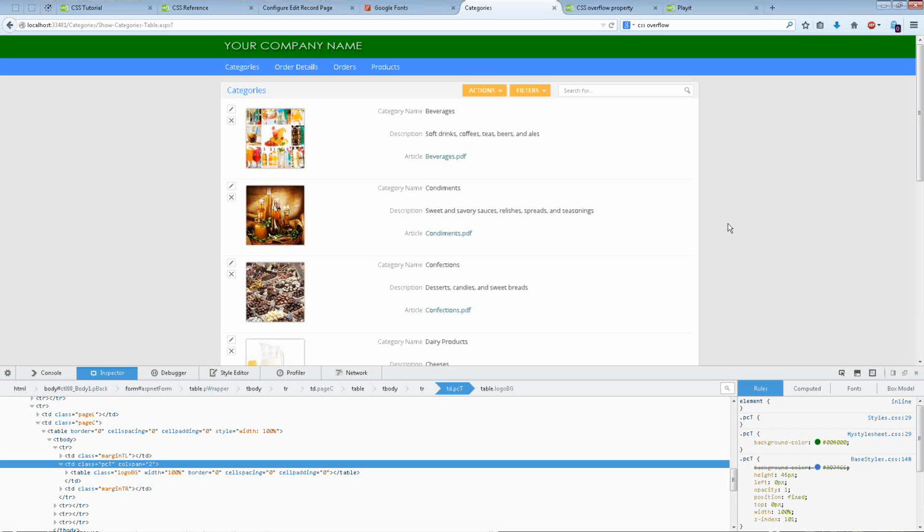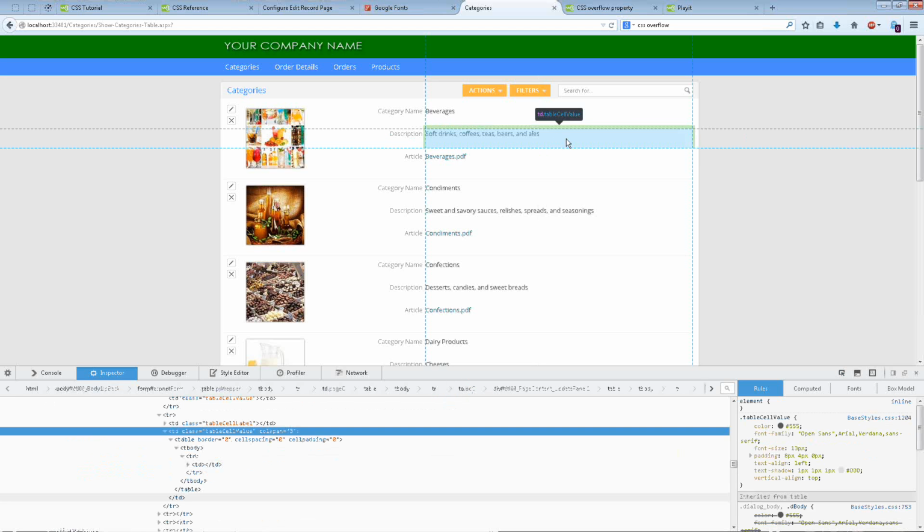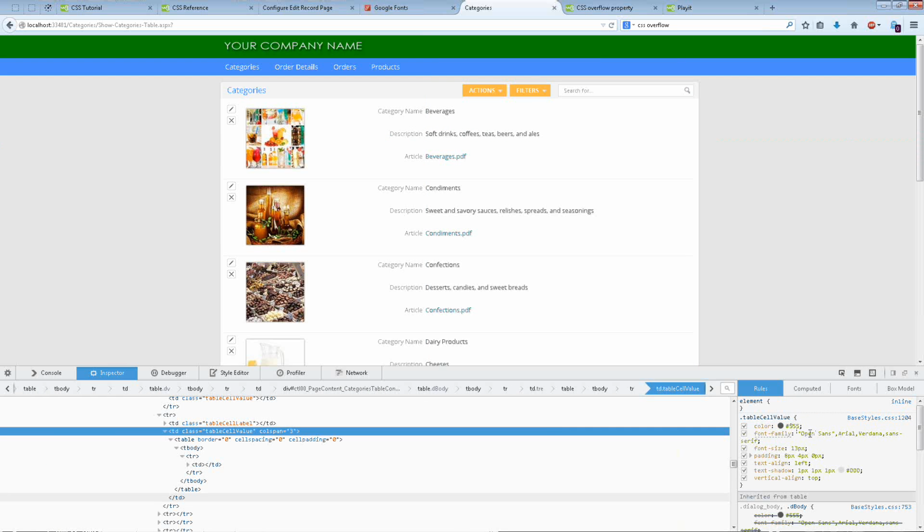Do you mean where do I add new values? Excuse me for a second, get some water. So the values are added. You can just click next to the property. So let's say for font family, you don't want to use Open Sans. You can just double click.